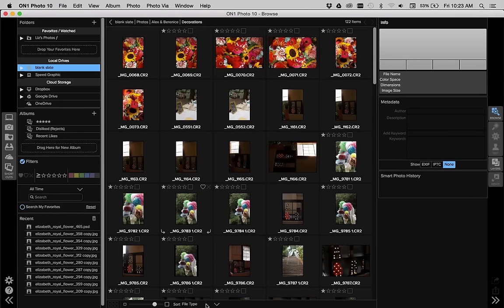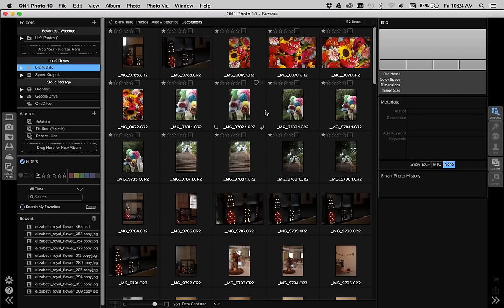It's really important that they're in a specific order, so make sure at the bottom of Browse, when you're looking at all of your files, you open up this drop-down menu. It's the Sort. It allows you to sort your files by a specific category. I always do Date Captured. I always like to make sure that, particularly for things like ceremony and reception, all of those files are one right after the other in correct chronological order.